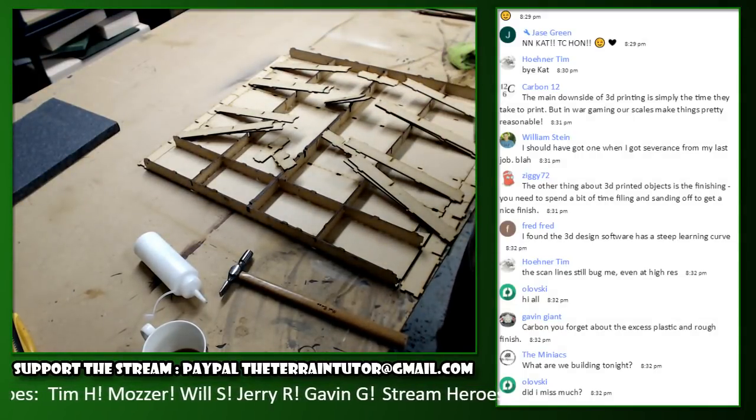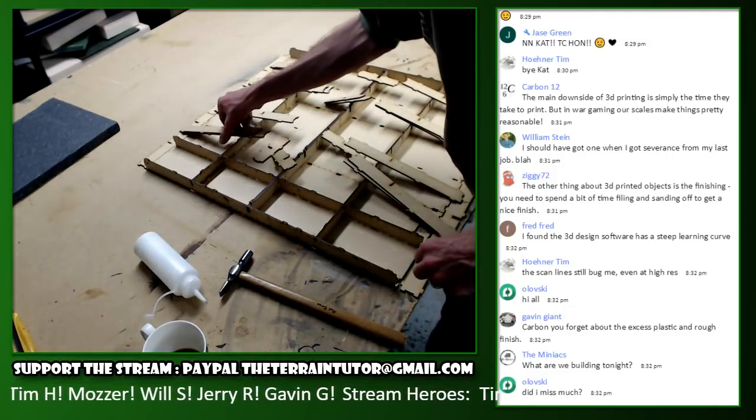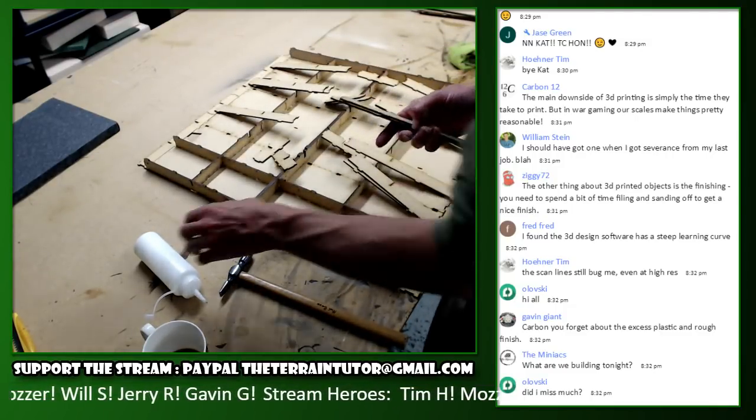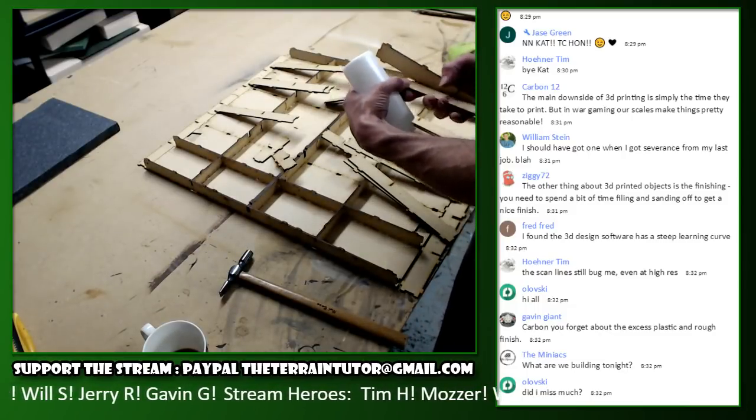What's Mel building tonight? Boards. Lots and lots of boards. Right, let's get this one done.